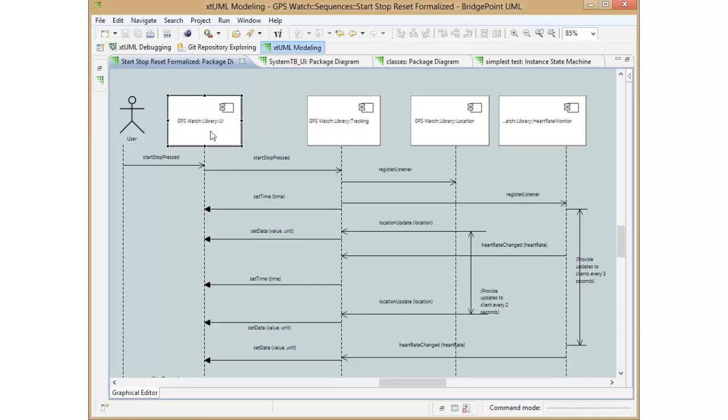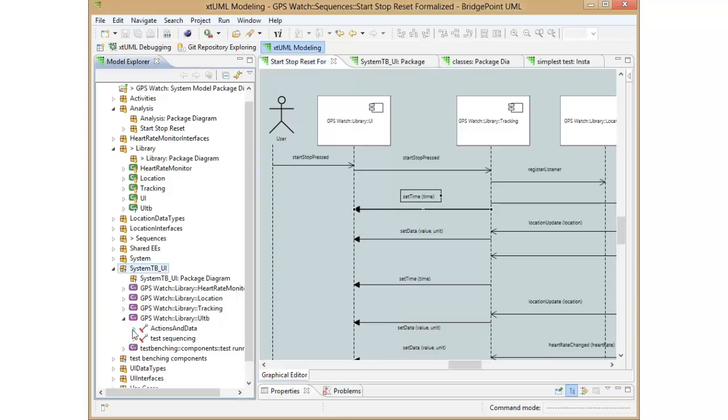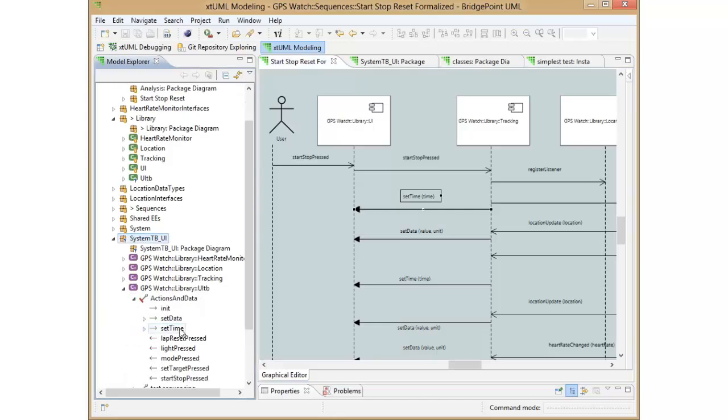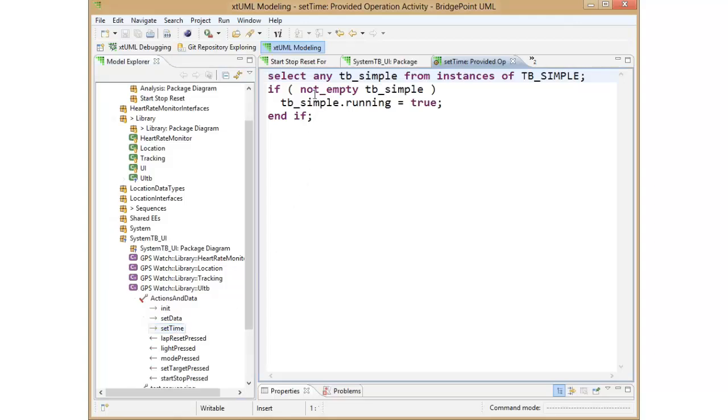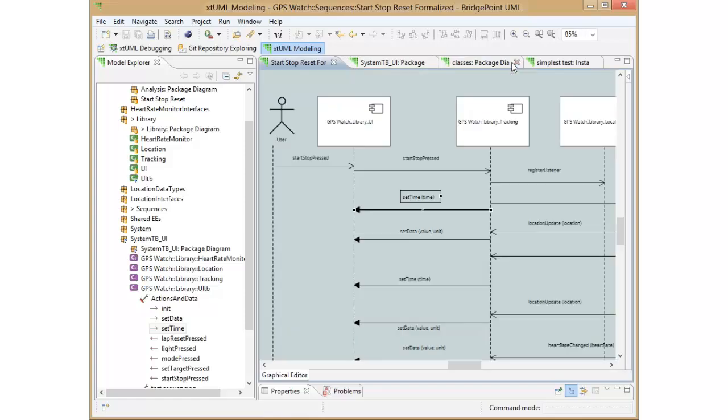So as soon as this message is received, then I'll set that value to true. That occurs right in the port message, set time here, so that when this message is received, I'll select the test bench simple test case, and I'll set this running attribute equal to true in that spot. The rest of the modifications occur in the state machine.